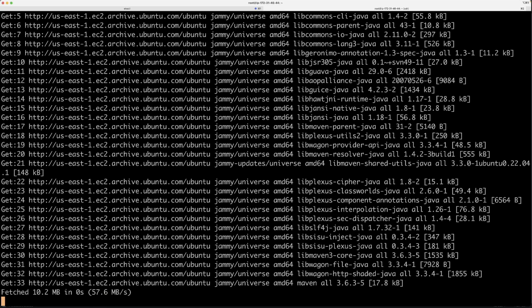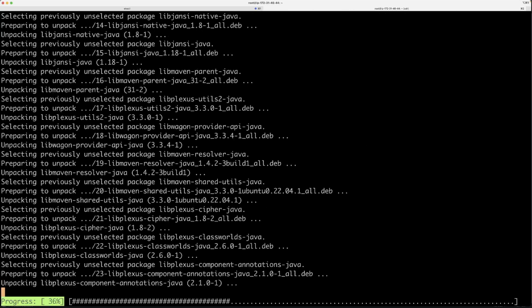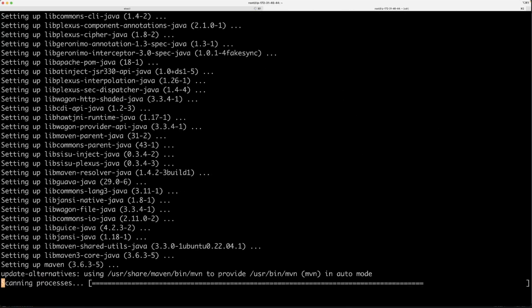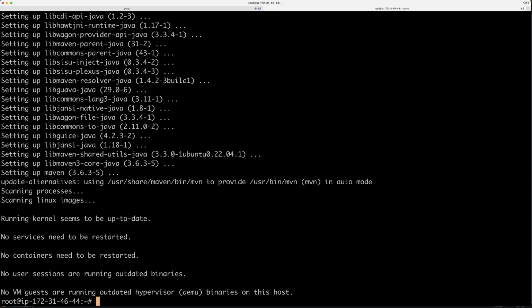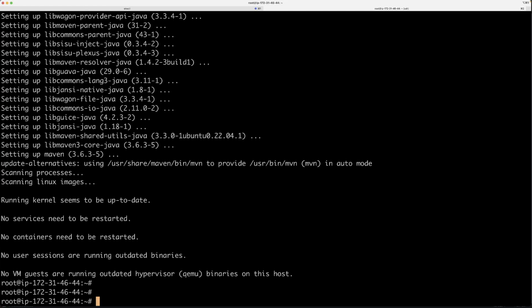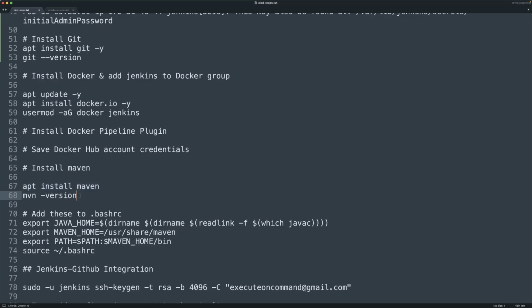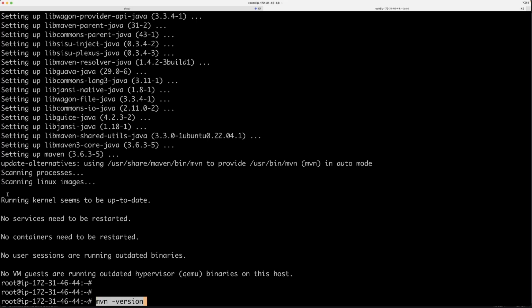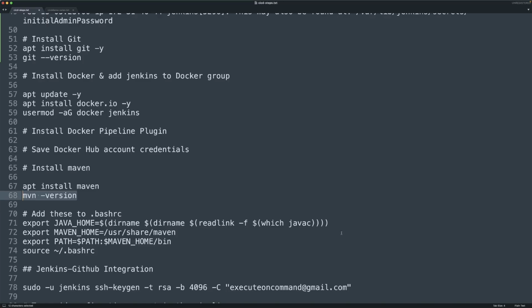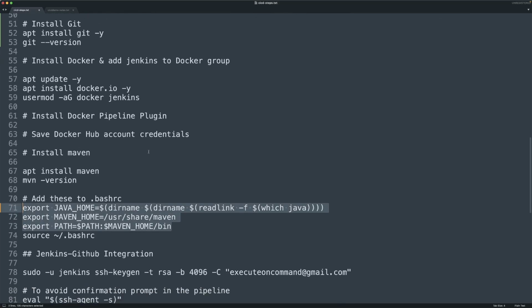And of course we'll be doing a bunch of things on Jenkins as well, not on the host, but we'll log into Jenkins and then perform some plugin installations which are required. Now I'm going to be putting these environment variables in place. These are required for our Jenkins to invoke Maven, right?